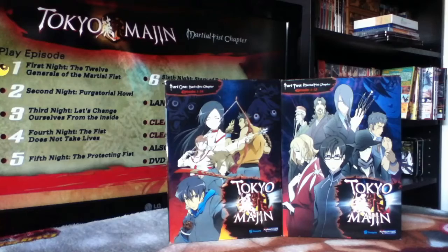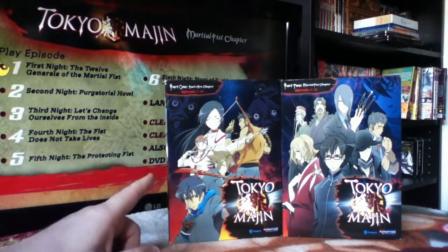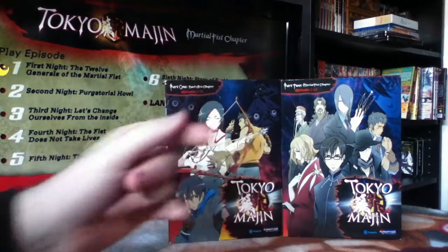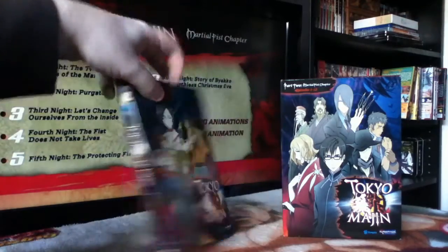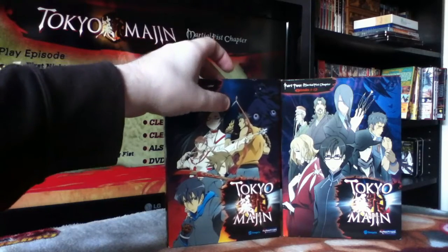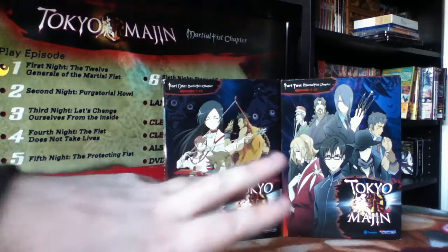Next up, I picked up part 2 of Tokyo Majin. Part 1 I picked up 4 years ago. I've never watched part 1 because I didn't have part 2. Basically, 4 years ago, I picked up a bunch of these style releases from Funimation, the ones that came out like this, before the days when they started doing limited edition art boxes. I think that was early 2012 or 13 they started doing that stuff. I can't really remember. It was a long time ago now. Or maybe even 2011. Whatever, doesn't matter. But anyway, I picked up a bunch of these that had come out years prior.